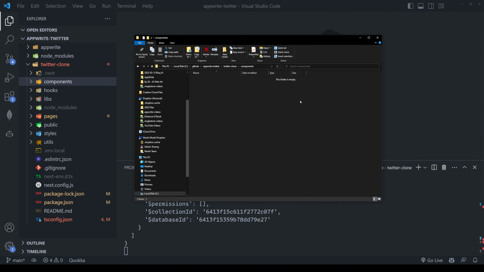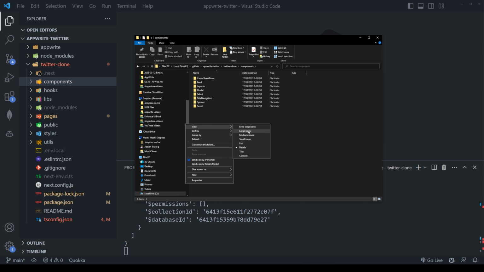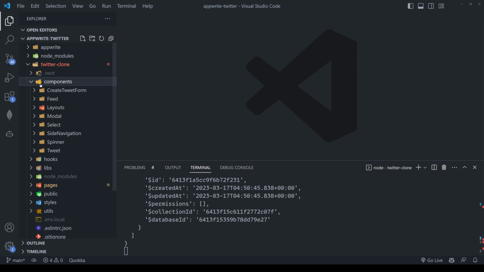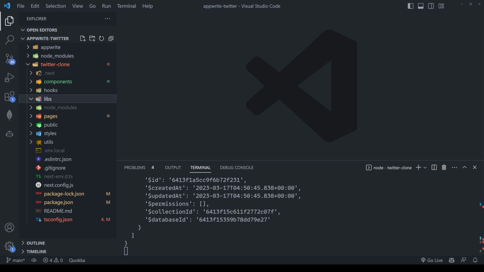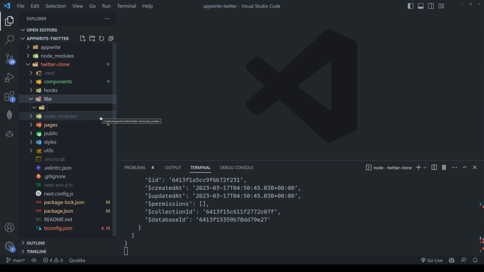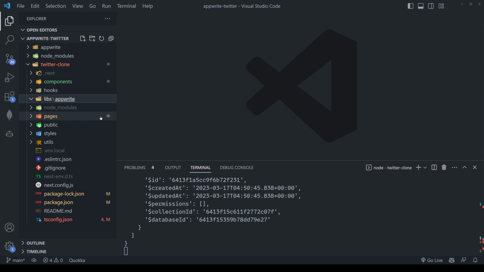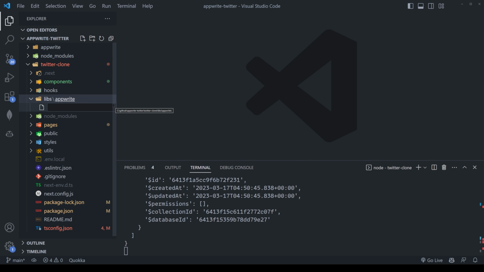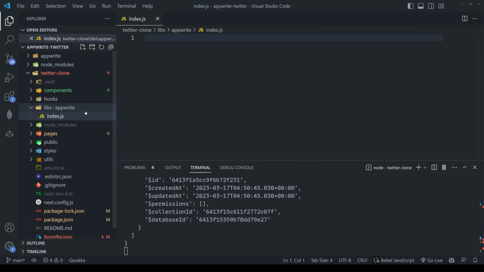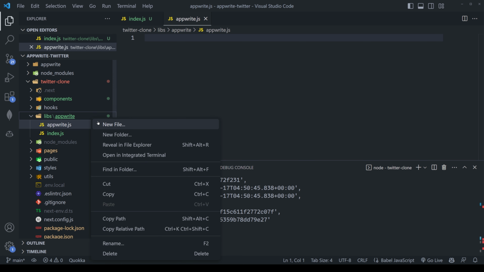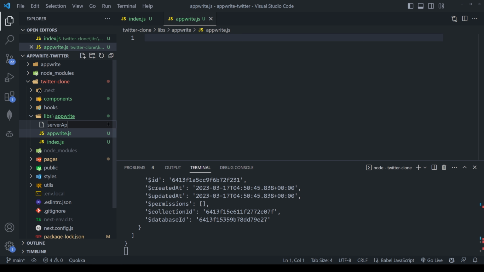There are some styling and updates that I've performed where I've created some basic components. So what I'm going to do is browse into the components folder and just copy paste those straight in. I'll link this in the description along with the GitHub repository in case you don't want to build all these components from scratch. With that done, I'm going to set up the libs folder now. I'm going to create a folder inside of here called Appwrite, and I'm going to create 3 additional files in here. The files I'm going to create include index.js. I'm also going to create one called appwrite.js, and finally I'm going to create one that's called serverAppwrite.js.